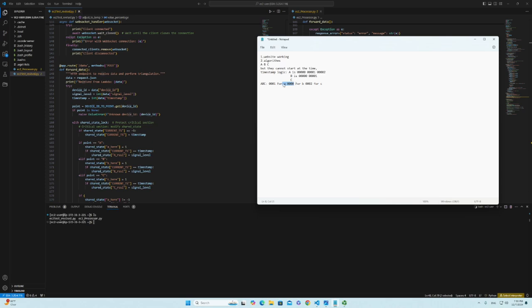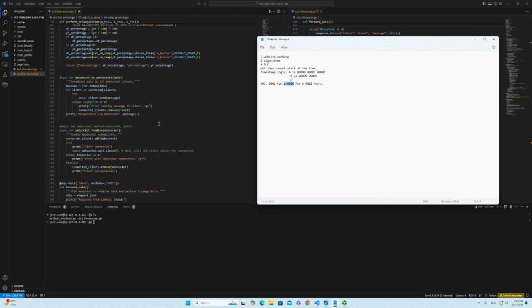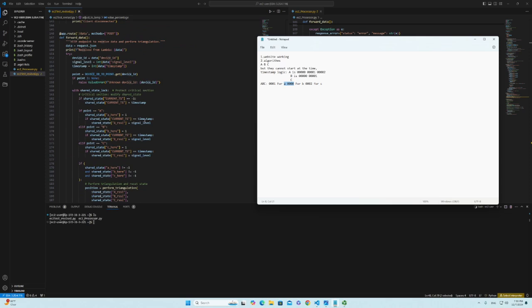Since A is the first that's gotten to the EC2's Flask, I'm just going to take this timestamp as the timestamp, and I don't care about what timestamp it actually is. I only care about what the first one is, and I use that as the current timestamp. That's basically the problem, right?